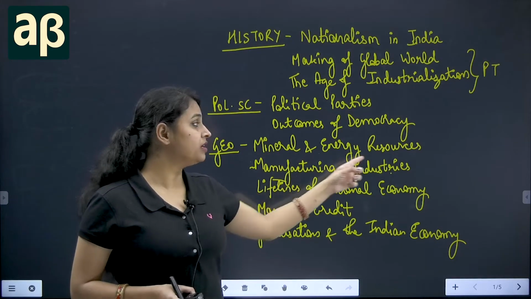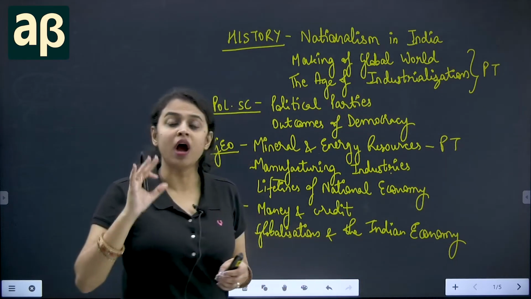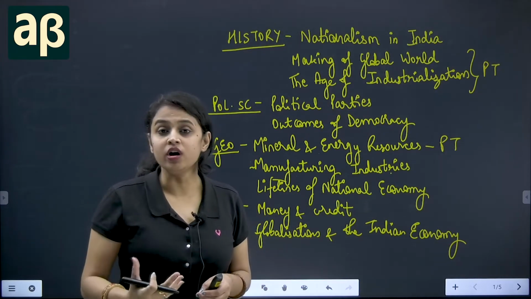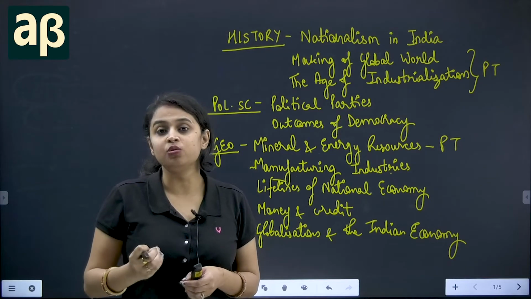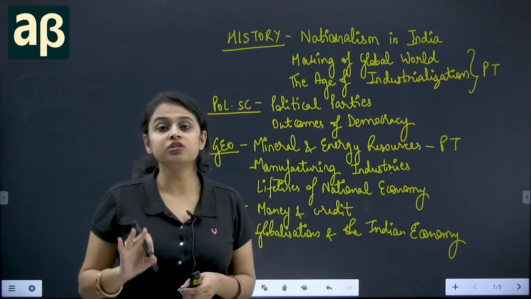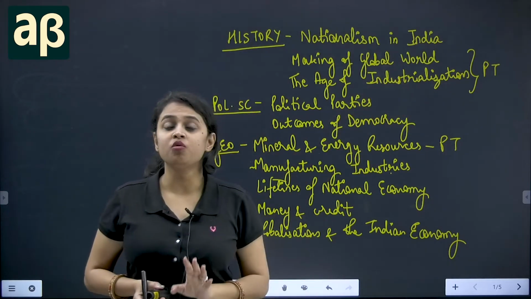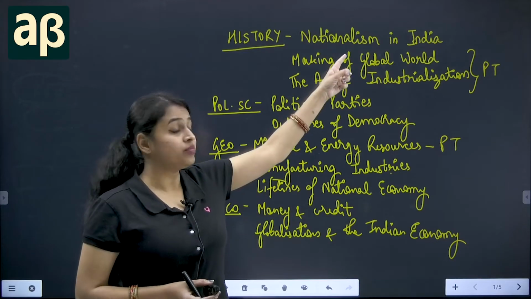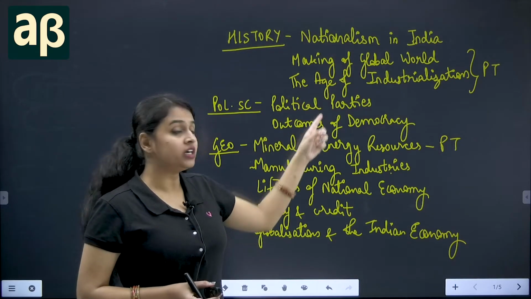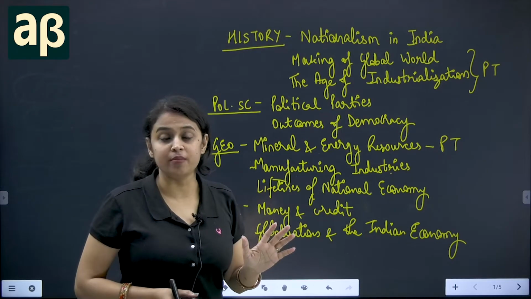However, this chapter, mineral and energy resources, is a topic which you have to study, which you will be taught, but you will only be evaluated in your periodic assessments, in your periodic test. No question is going to come from this topic, as well as the other 2 topics, in your board examination. So 1 chapter from history, 2 from political science and 2 from geography. So as of now we have just 5 chapters.